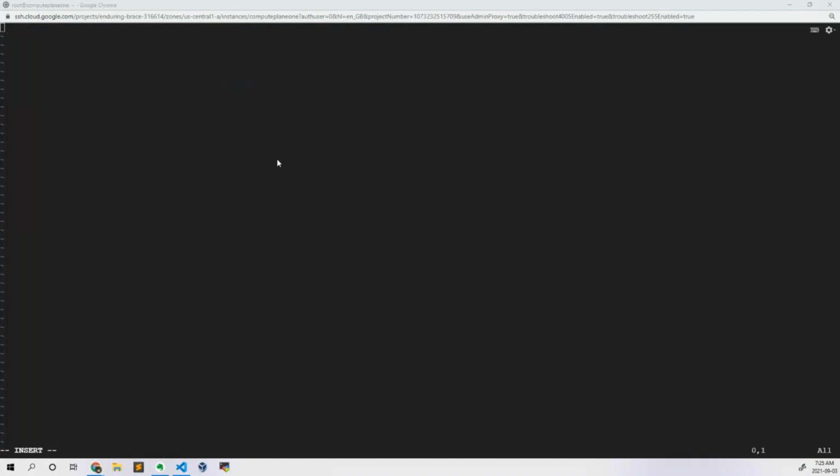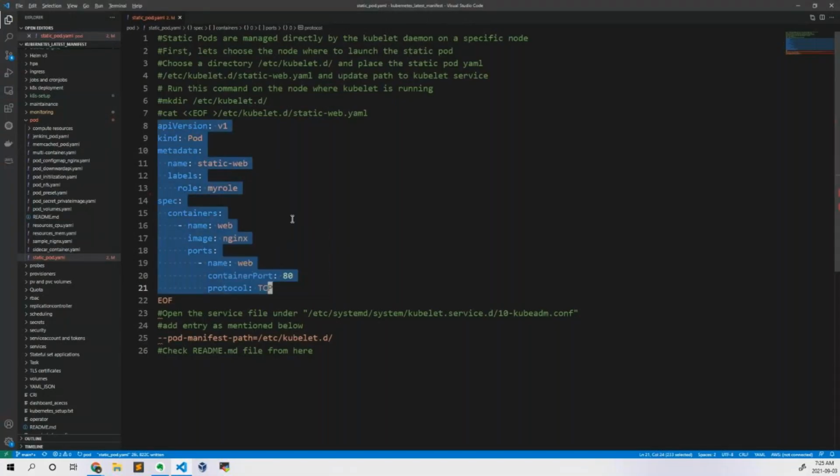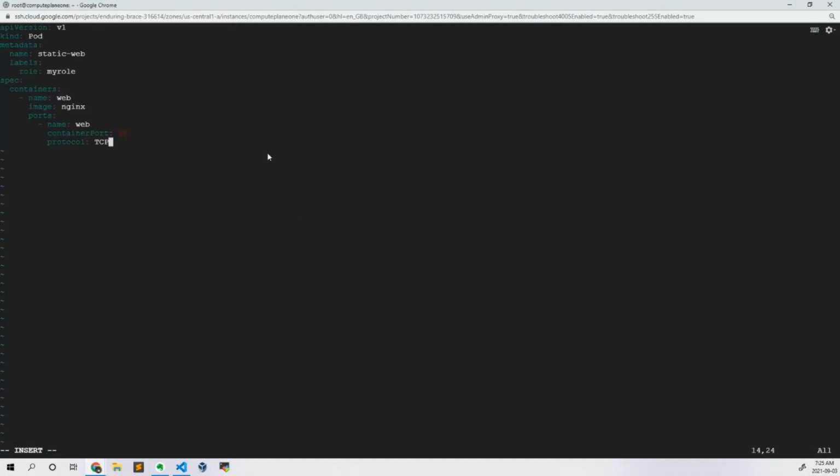Let me pick my data again and copy paste here. Then there are indentation issues, let me correct that. You have to be in escape mode, then use visual block, and select the portion which you want to delete. This is a shortcut command. Okay, everything is done. Let it be as it is, I don't want to disturb this YAML file. Before saving and coming out, I've not saved it yet, the editor is still open.